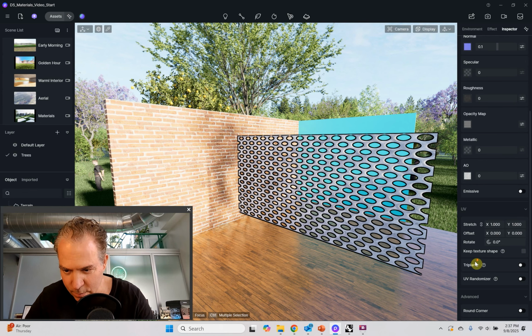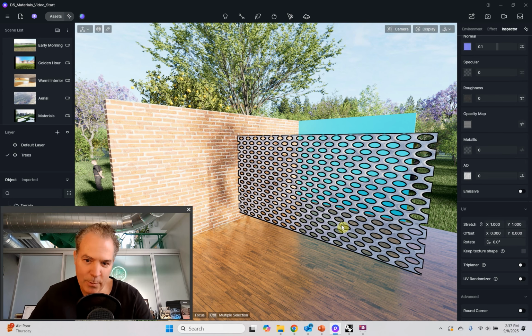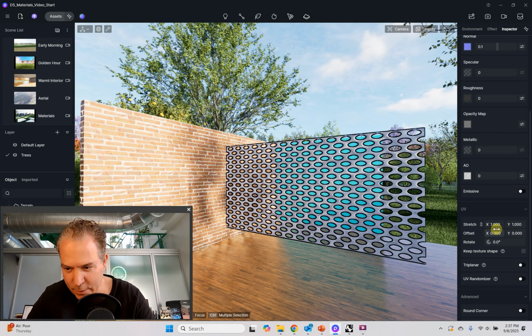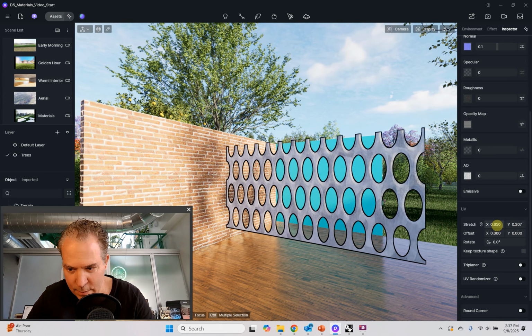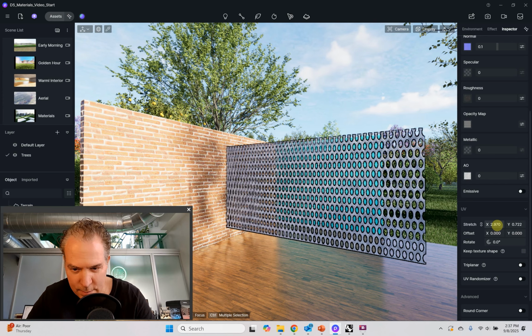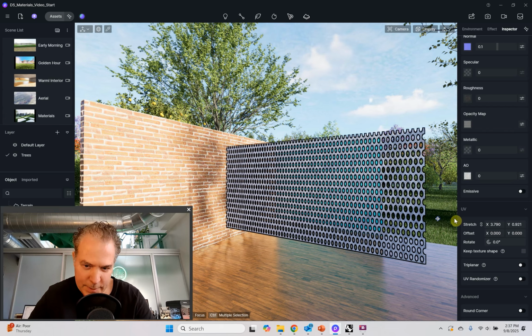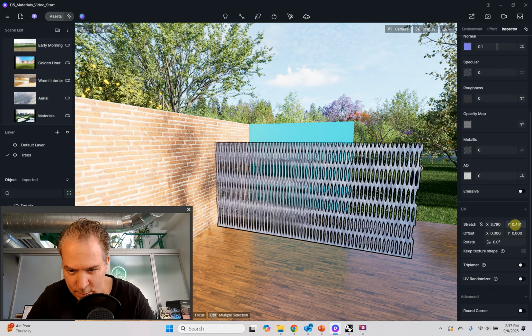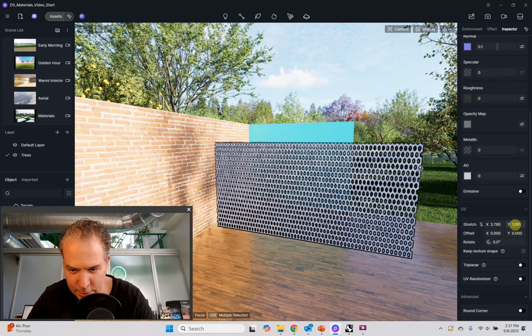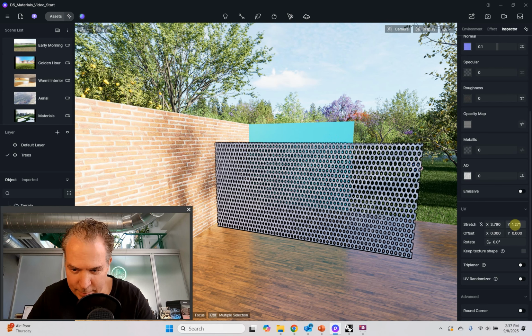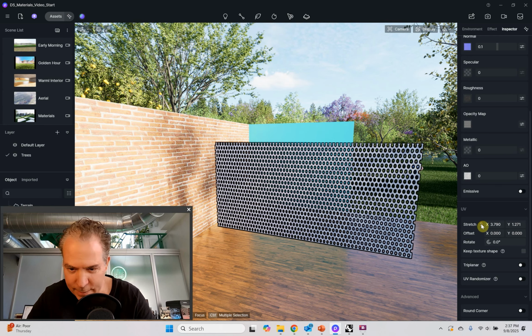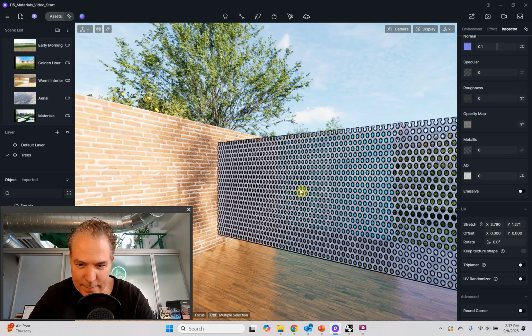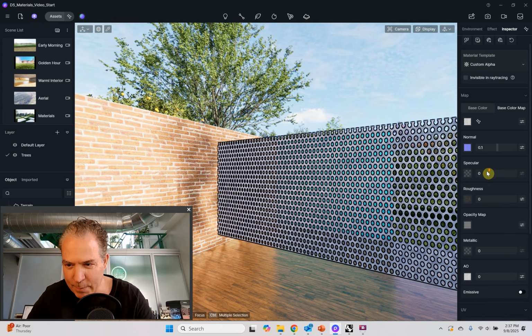All right, so scale wise, I'm going to make it a little tighter, maybe something like that. Again, this one is trying to get the right proportions. Sometimes you have to play around with the X and the Y and then lock it, get that tied in. All right, for that I want it to be really shiny.